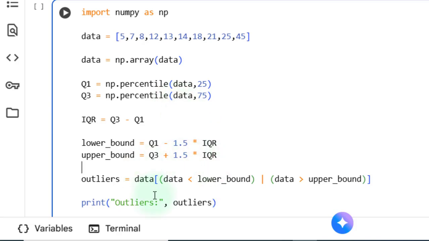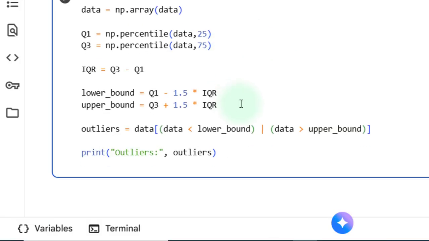Then detection of outliers: a value that lies between the lower bound and the upper bound is normal. अगर suppose the value इसके बीच में नहीं है, then it is considered an outlier. As in the theory, we find that 45 is an outlier because it does not lie between the specified range.